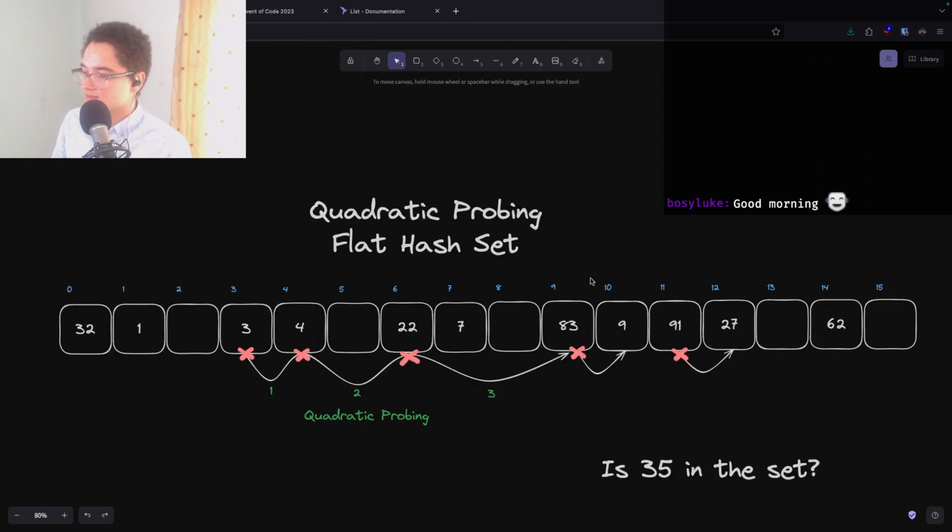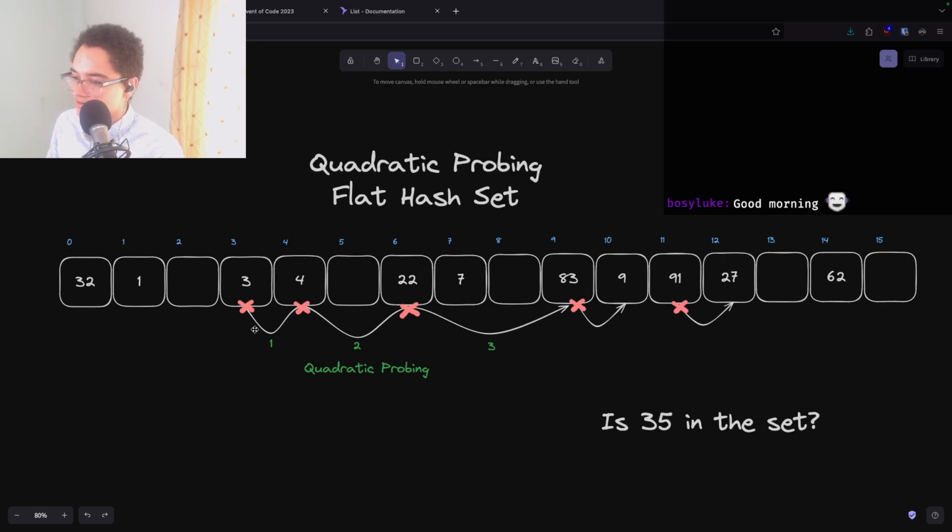With quadratic probing, we now only have 3 jumps instead of those 5 jumps. That's a little bit better for finding out if 81 was in the set, for example. And the other important thing is when we're asking, is 35 in the set, this now becomes a little bit better. We check here, we jump to the next, we check here, we jump, we check, we jump, we check. Then we would jump over to this slot 4 away, this empty slot, and that's when we're done.